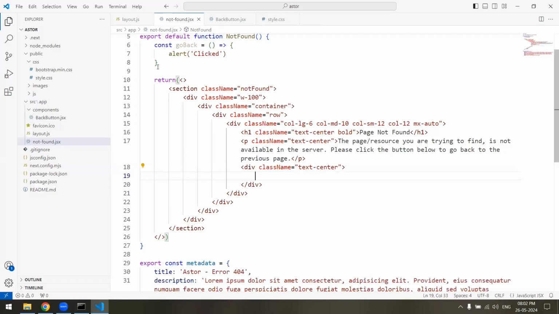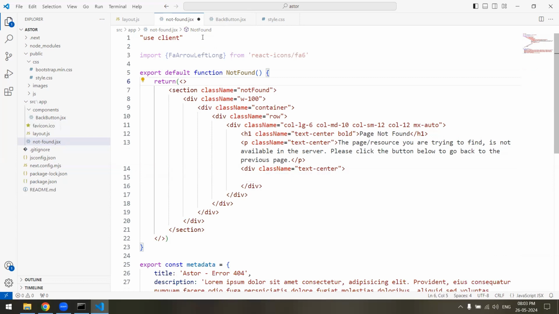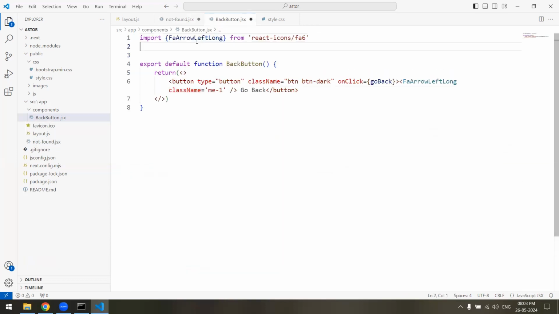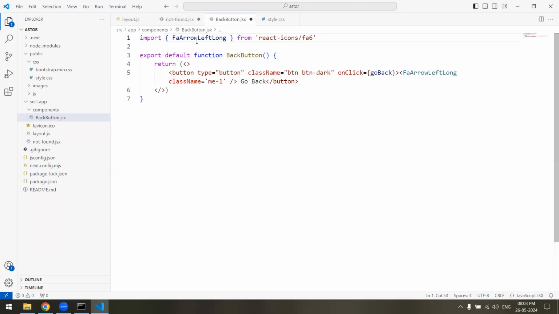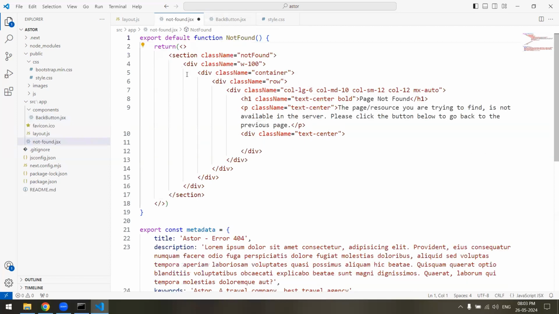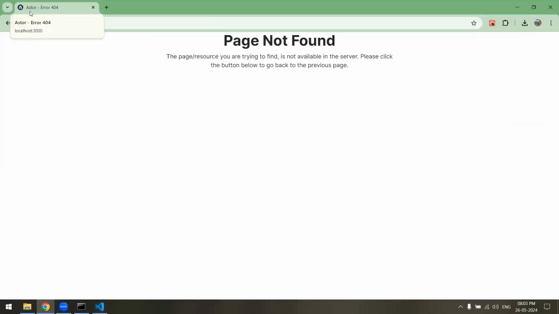Okay, now we'll delete this function and go back function, and we'll put it to this back button component, and we will remove the use client. Now we'll check. So here we have got the metadata Esther error 404, but there's one problem over here.